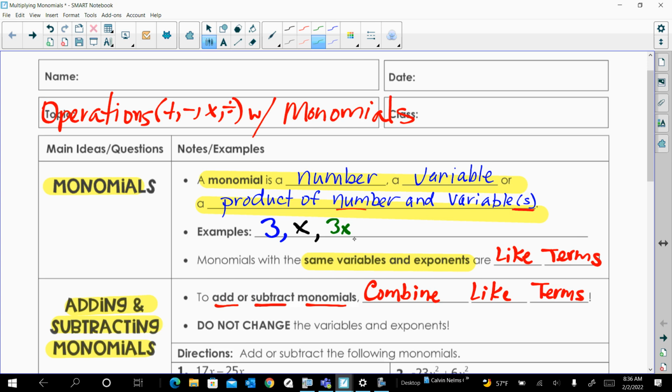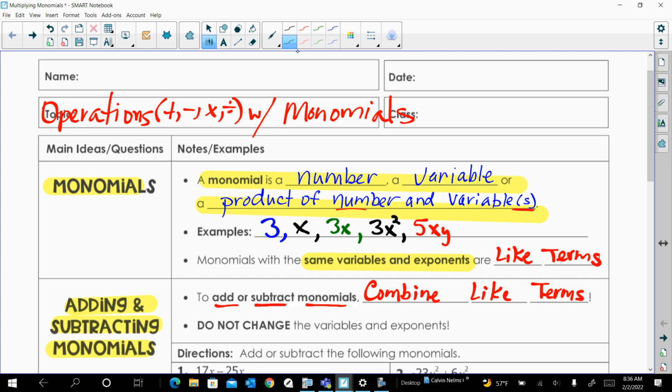Okay, now you can have more than one variable. You could have, well, that's with an exponent. But that is acceptable. I could also say 3x squared. What I mean by more than one variable, I could say maybe 5xy. So now we have 2 variables, but they're products, right? Product is anything where I'm showing written side by side. Okay, so your number could be a combination of variable, more than one variable, and a coefficient, the number.